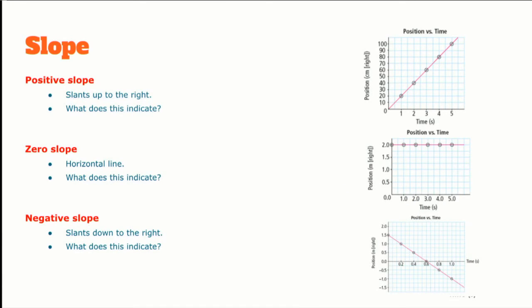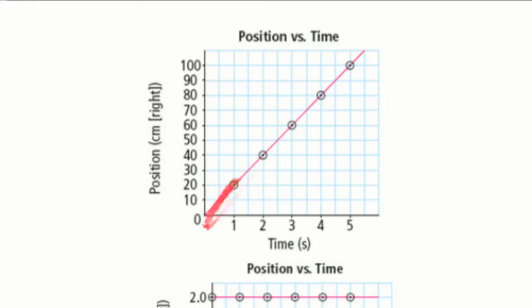So what do we think a positive slope means? Looking at the first graph up at the top here, you see that it has a positive slope. It's going up to the right. If we were to describe this motion, what would we describe as happening here? How would we tell somebody what was going on in this graph? It's one thing to look at a graph, but it's another thing to understand what's going on there. So if you had to explain this to your little brother or sister, what would you say was going on there, the first graph? In a couple words, doesn't have to be super elaborate.